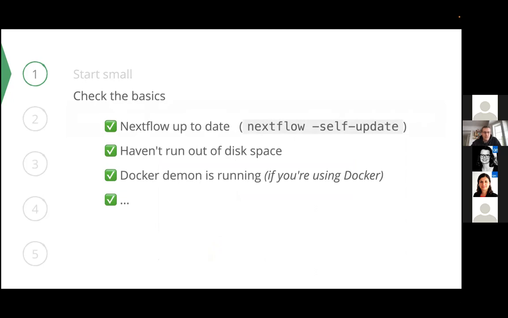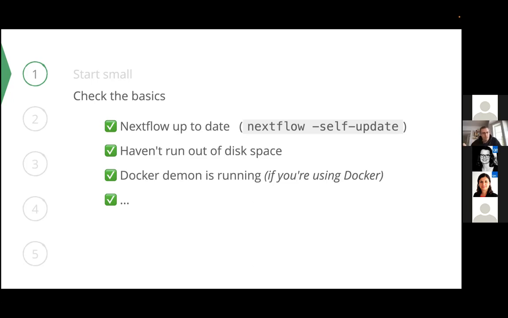Many of the latest features of Nextflow have come as a result of us requesting them, so it's not really a surprise. So the first thing I always do if something goes wrong is I just check that I'm running the latest Nextflow stable release. If you're running the latest Edge version, then that's also interesting, and maybe try with the stable version, because that could be important for the pipeline developers to know.